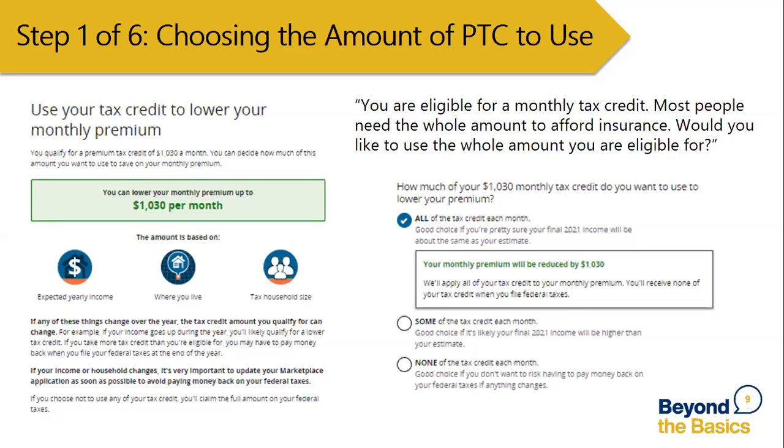And what sometimes happens here is an assister will spend more time than is necessary trying to ensure a client doesn't need to worry about reconciliation when it comes to their taxes a year from now, where likely the better way to ensure clients don't have to repay all or some of their premium tax credit is to encourage them to check back in with you if a change happens to their income. So rather than trying to manipulate the amount of PTC, help them keep focus on the actual income estimate, which is something that they will have better control of ultimately anyway.